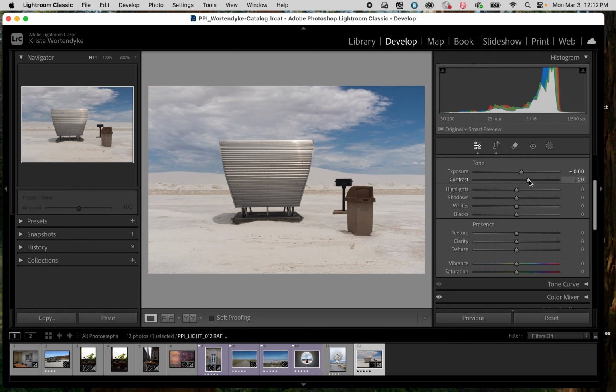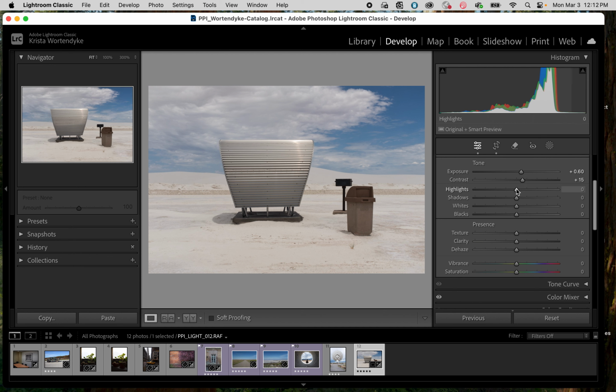I don't want crispy images. If I go the opposite direction and take contrast out, it really flattens my image. So be gentle with the contrast. I'm going to raise it just a little bit so that it creates a little bit of definition around my subject matter, but I'm not going to do too much. I'm going to go to about 15 here.